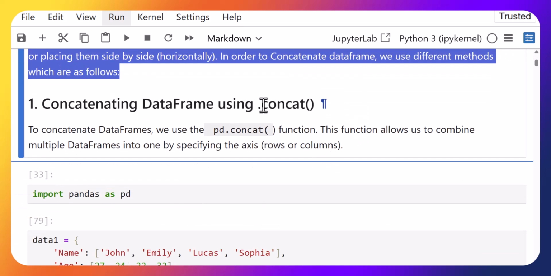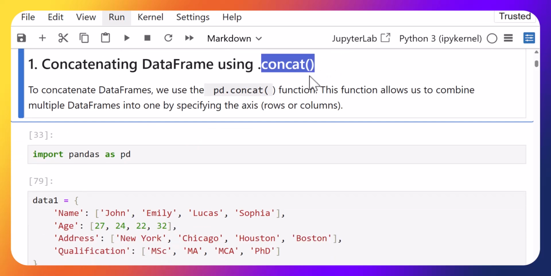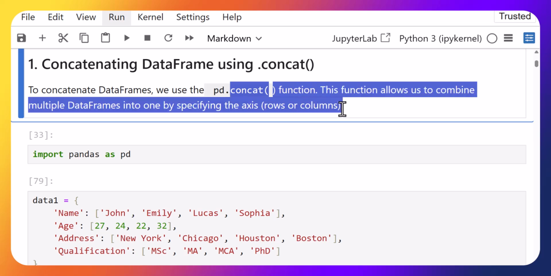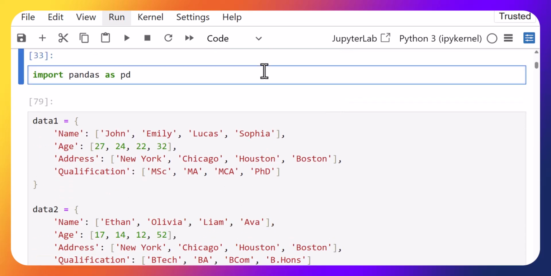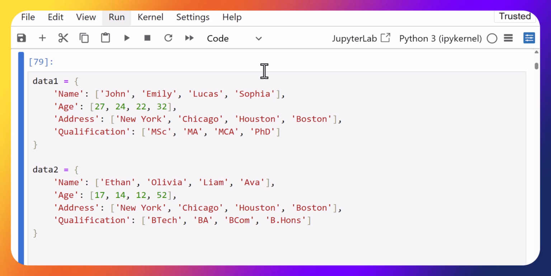The very first one is the concat method. The concat method allows us to combine multiple data frames, specifying axis rows or columns. We will be using only the columns. For this purpose, we will import the pandas package as pd, and then we will be creating two data frames.